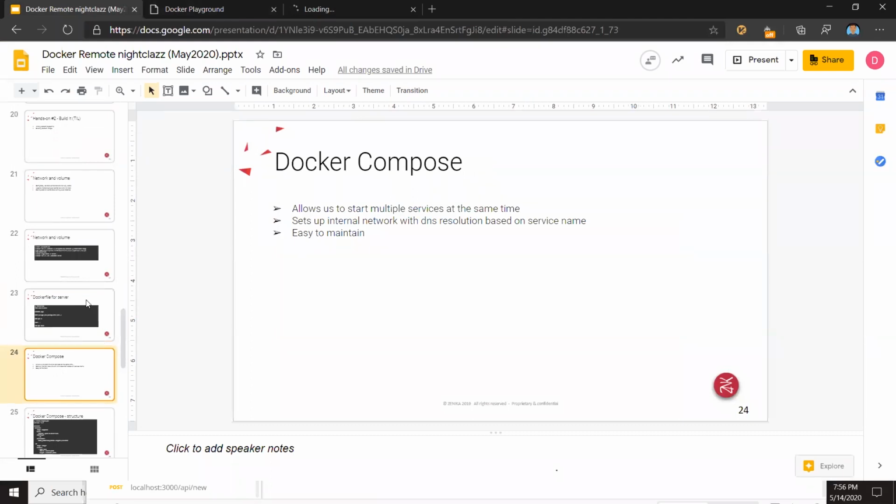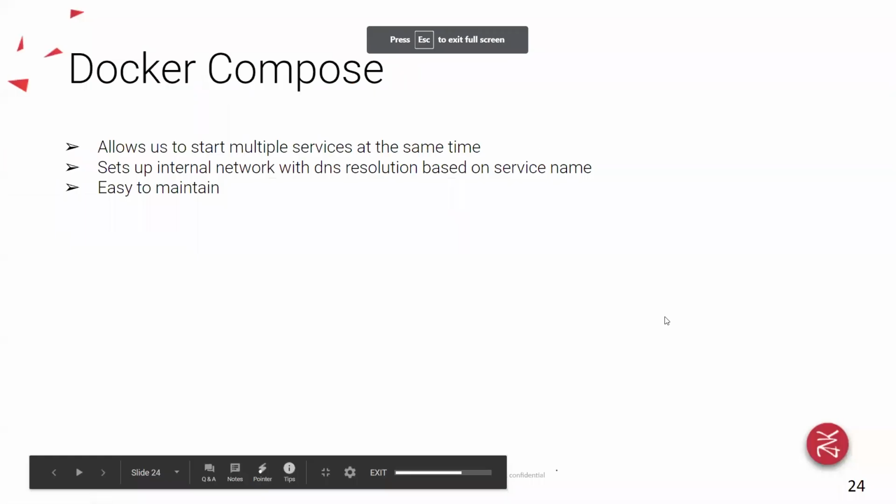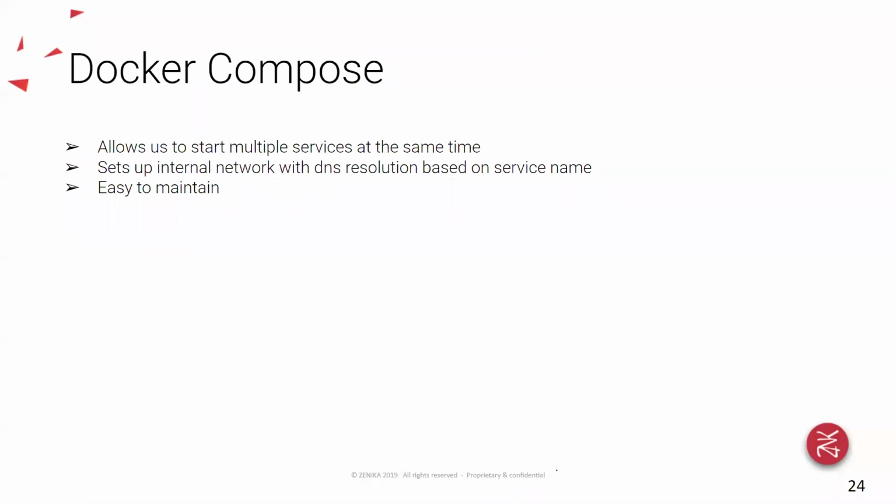And Docker Compose basically handles setting up this internal network system, and it allows us to serve multiple services at the same time. An example: say right now I just have the database and my server. Say you want to set up another container, maybe your in-memory database, either Memcache or Redis. You may want different microservices on different containers as well, and you want them to start up in a certain order.